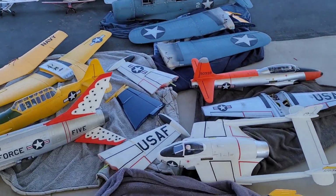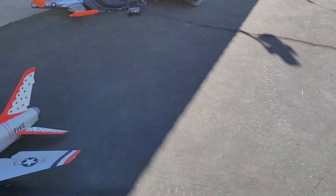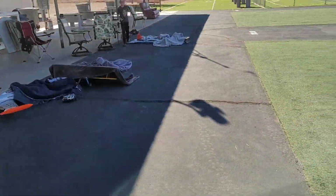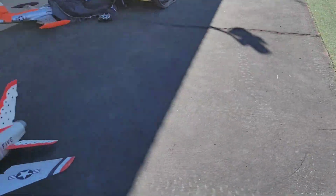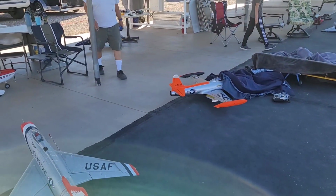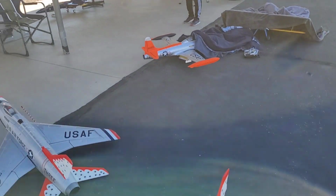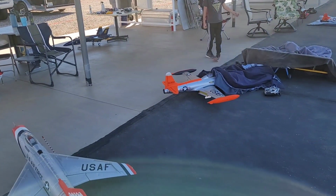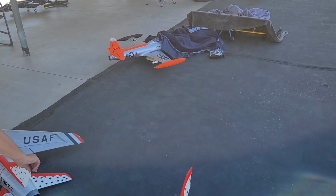Time to start putting stuff together. Well, I've been out here at the field for 3 or 4 hours, getting some flying in. The wind's been coming and going, but it hasn't been too bad. Pretty much flown everything. F-18's doing good. Landing gear working after the first flight. We had some issues and had to solve that. But now they're working. Same thing with the T-33. Got those gear working and doors closing and flying good.